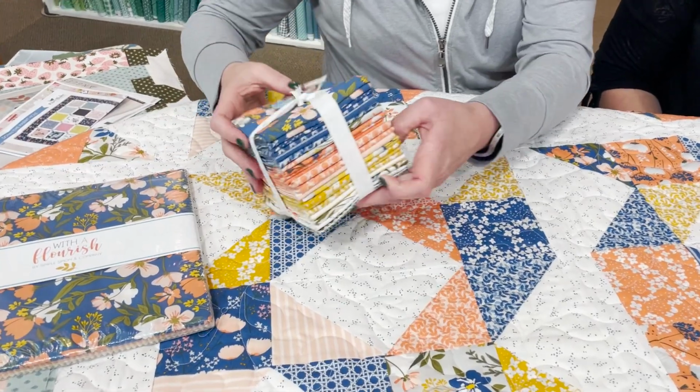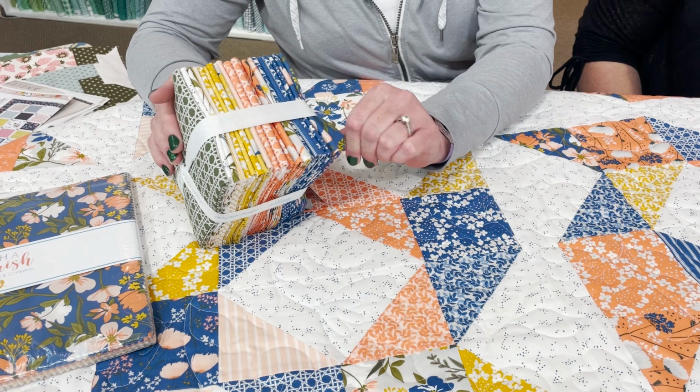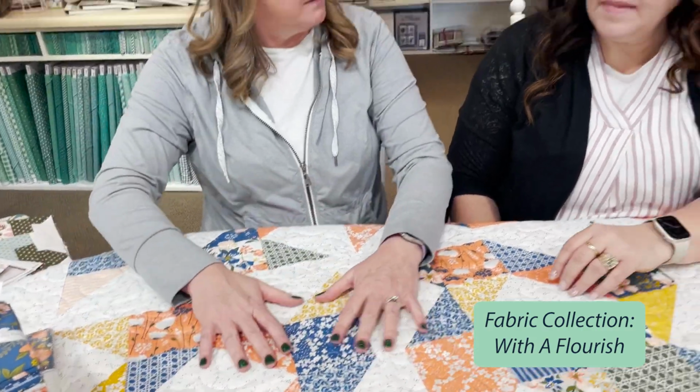That's what I loved about it, because I love the blue and the orange. I love those fabrics, for some reason I'm just stuck on that. Blues and oranges are beautiful. I was going to ask because I don't know if you usually like yellow. I mean, orange and blue. Do you usually like blue? Not usually, no.